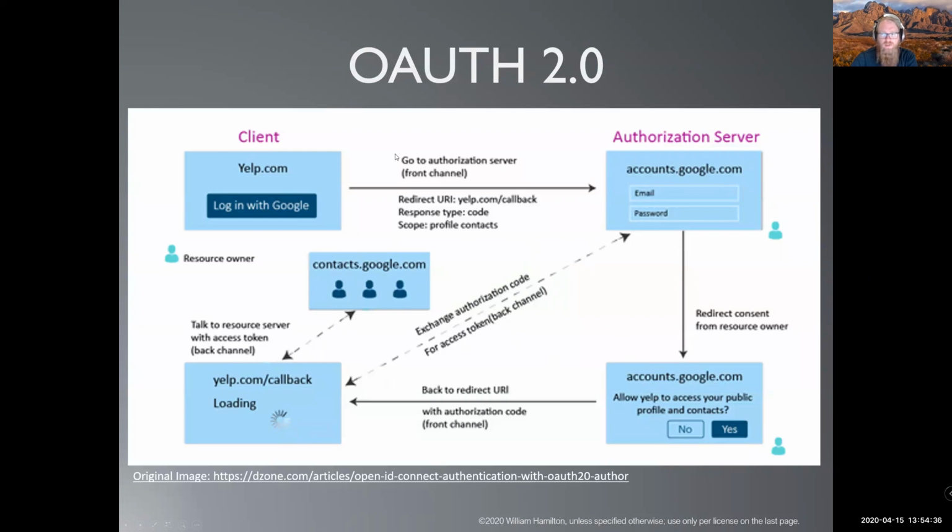And we can use this authentication process, one, to verify that this person is who they say they are, and allow them to use our service, and then also allow us to act as a proxy to get data from that other service for them.